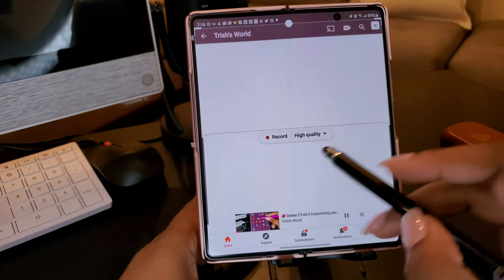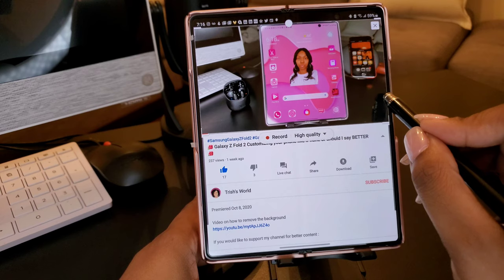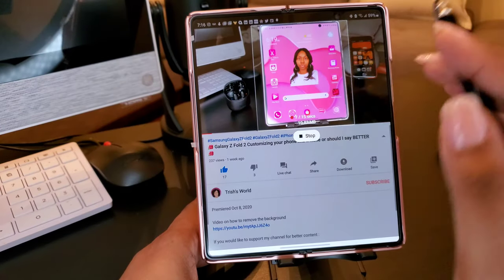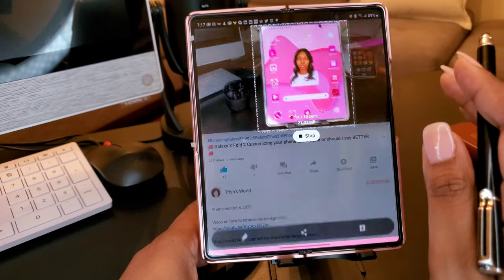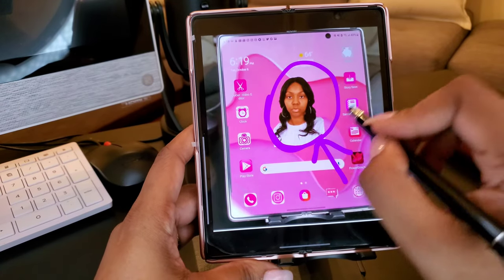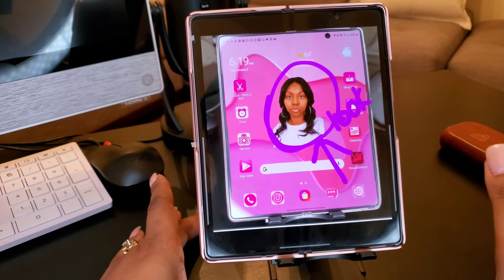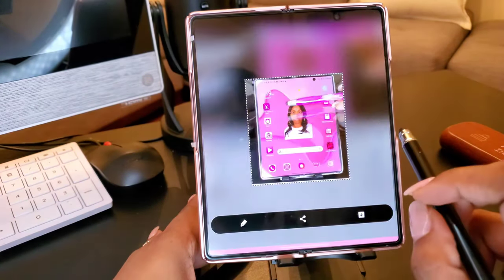And something else is the GIF feature. You play the video and however much of the video you want — you want the whole thing, or just a certain portion, you can crop out a certain portion of the video like that. You can record in high quality or standard quality. Once you press it, it starts recording — it records up to 15 seconds. You can stop it and it shows you what you recorded. You can write on it, point to a part you want somebody to see. Then it plays it back and shows you what you recorded. People like to put little clips in their videos — you can do that.